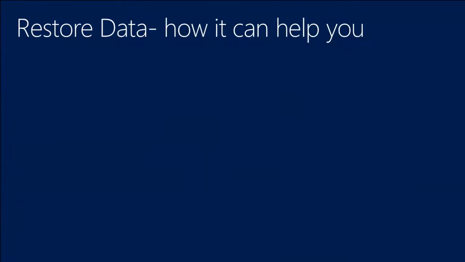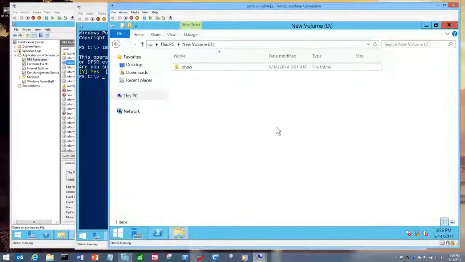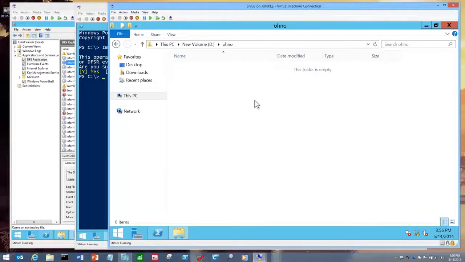In fact, let me just show you real fast what I mean here. I'll go over to my super blown up server, giant font mode. So here is a folder that has nothing in it. When I set up replication, I said, okay, I'm going to set up replication. I got a server that's got all my data. I got a server that's blank. I'm going to go ahead and obviously choose the one that's blank as the primary. That's not actually pronounced oh no, that's pronounced oh something else. Trust me. That's a production system.